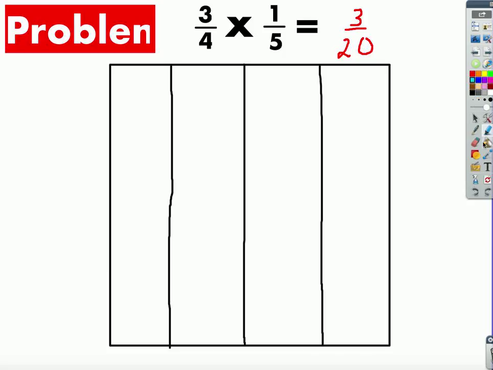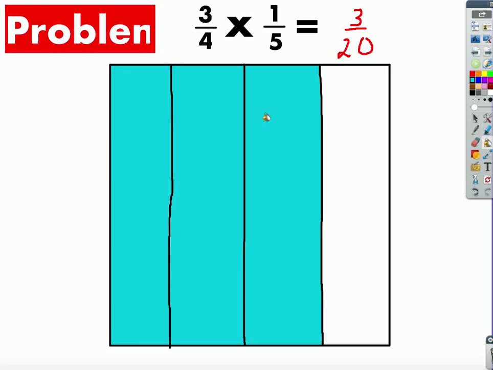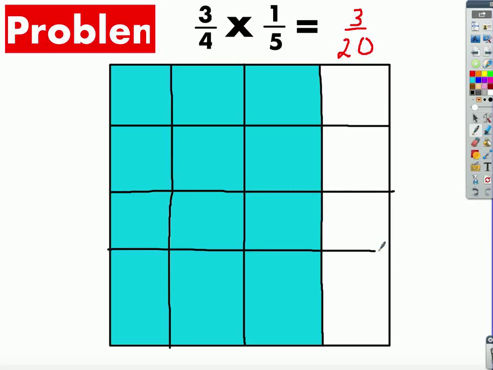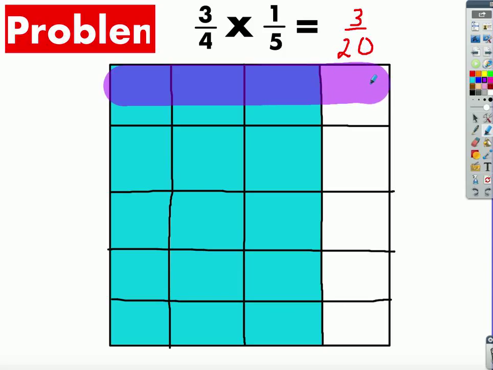So I'll take this, 1, 2, 3. Alright, so now the second one is 1/5, and that's the one I'm going to go side to side, okay? So about that big. That's 1 slice. There's 2 slices, 3 slices, 4 and 5 slices. Okay, now it says to color in 1/5 of them. So I'll take a different color here and I'll shade it in all the way across, and we're doing 1/5, so 1 row out of 5.